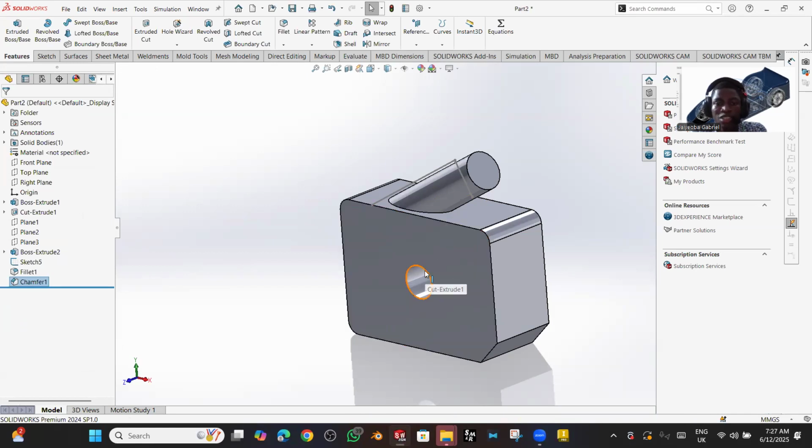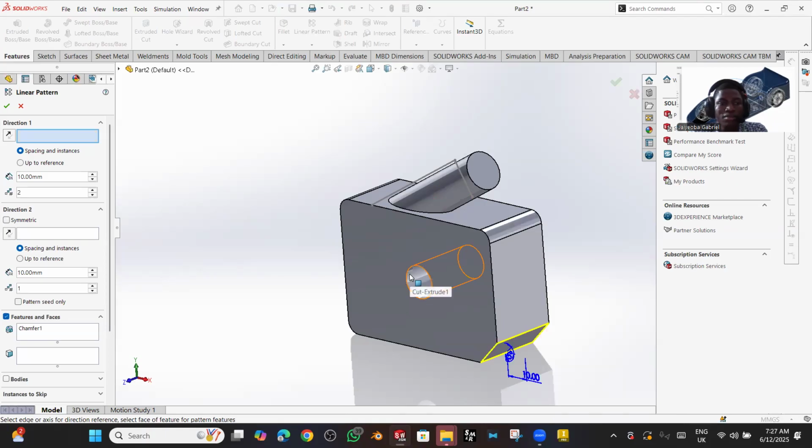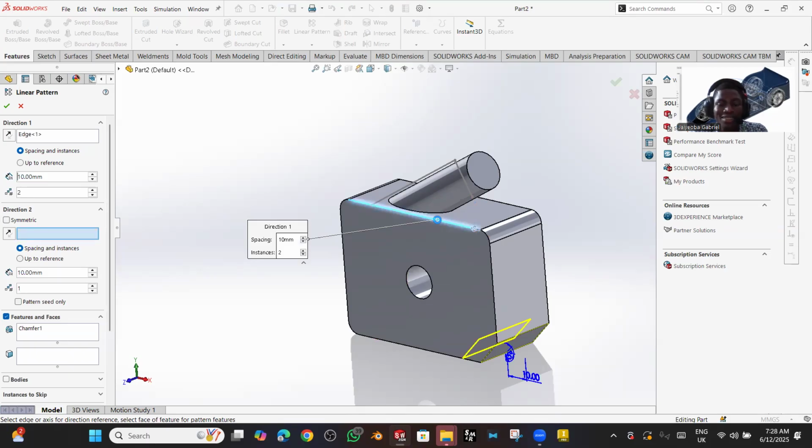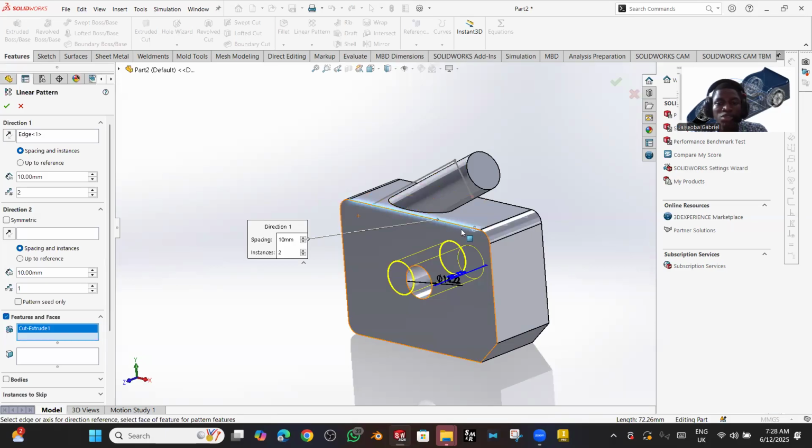If I want to create patterns, like linear patterns of this circle, this hole, I want to create another pattern of this hole on this face. How do I go about it? So I'll come to linear pattern. The direction, my first direction of my pattern, I'll select this line. That's the first direction. Features to pattern: I want to pattern which feature? I'll click on this box here. I'll select the feature I want to pattern, and I'll select my edge. That's the direction. I want my pattern to be in this direction.